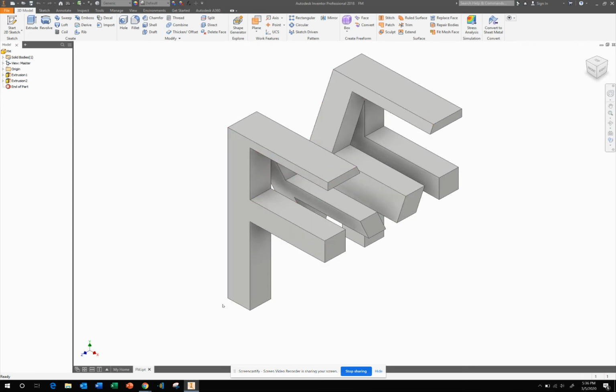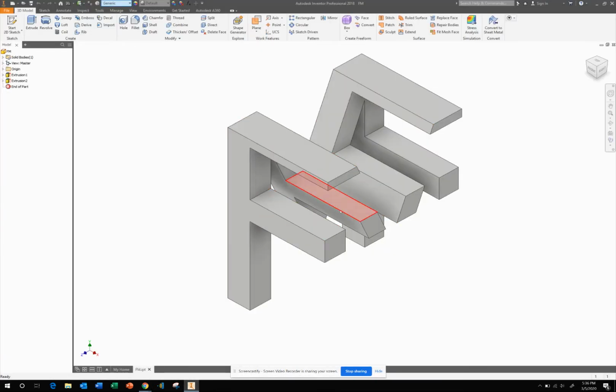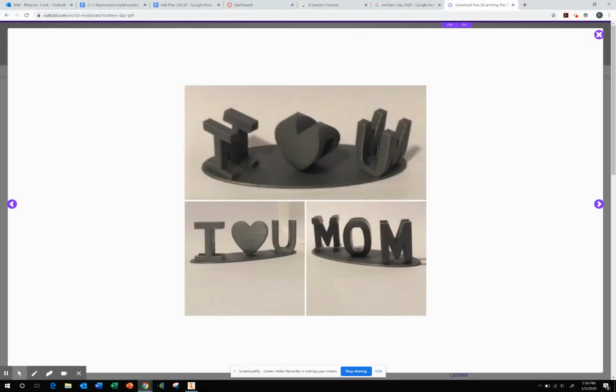So I want to walk you guys through how you would do this, and I think it's a lot more simple than you might imagine. This literally probably took me a couple minutes, but you can take it wherever you'd like. If you want to do something more interesting like this, put a base plate on it, you can.